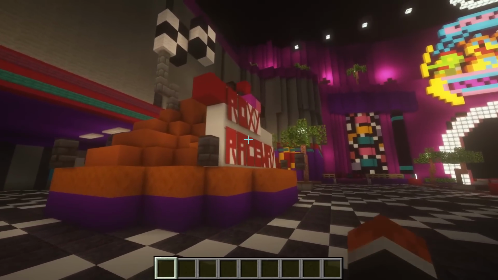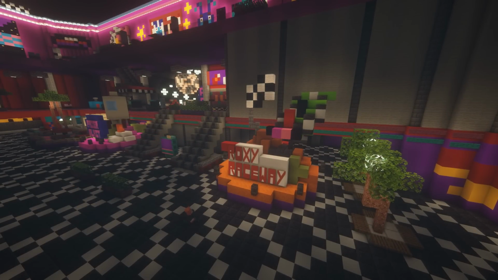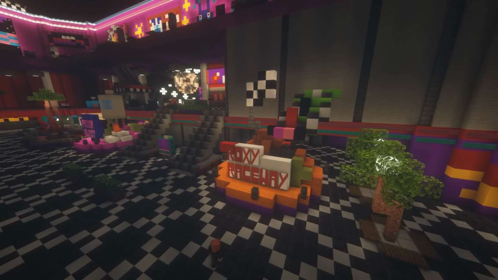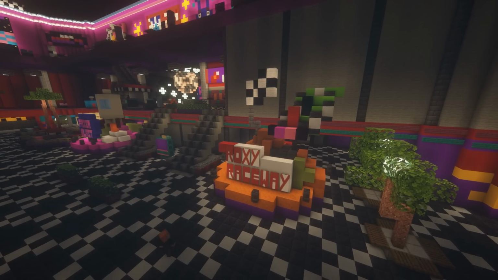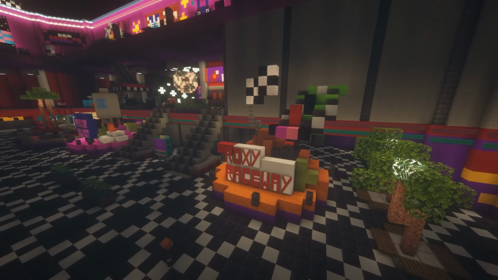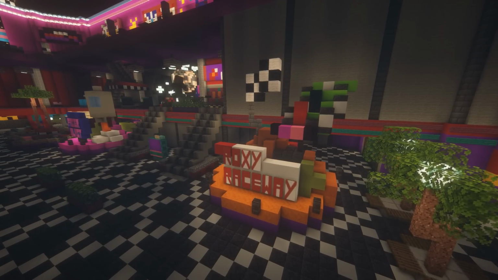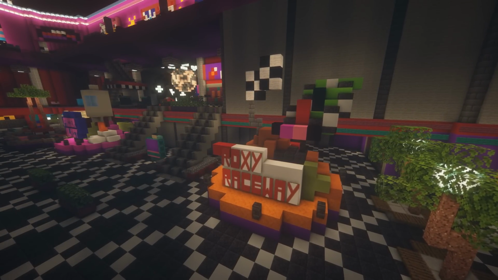But here we have the Roxy Raceway art, and this one is probably my favorite of the 4 we have going on here. So of course we have the banner art of Roxy Raceway. Here we have the race flag on top of the desert area, and we have ourselves this little go-kart that is in an angled form, so it was very difficult to get this thing in a way that looked right.